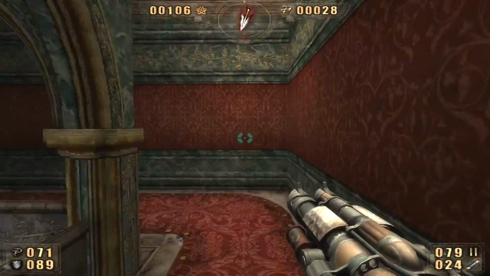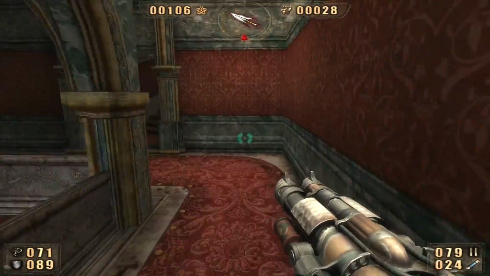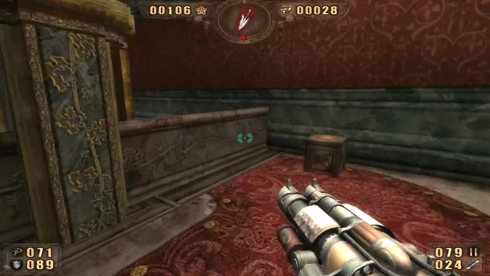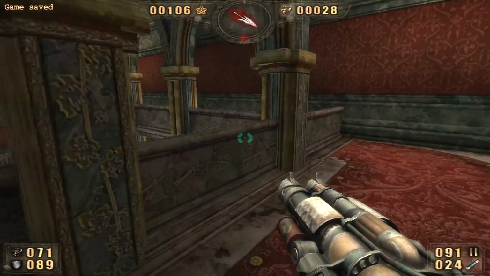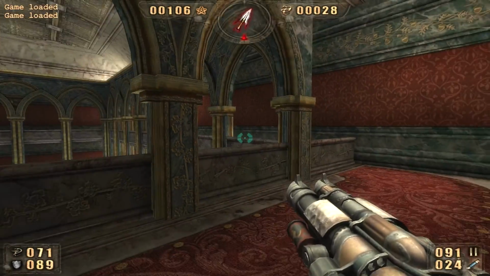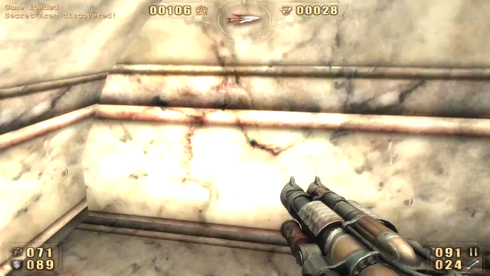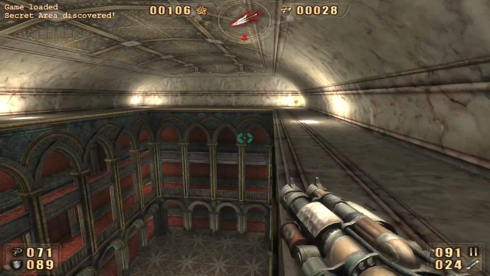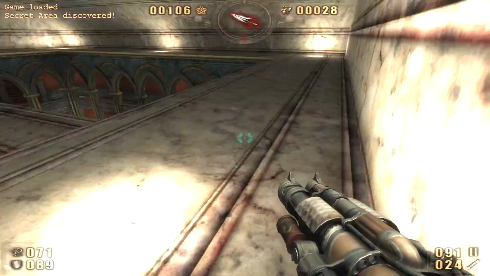And I hope that I'm not gonna have the same problems that I had with the previous secret area, because that was more than a little silly. But I'm gonna quick save, and you can actually jump in the corner here and fall down instantly. Like I said, you can jump into the corner here and then just mash the jump button, and you sort of weirdly end up on top of it. And I don't know how else to get up here.